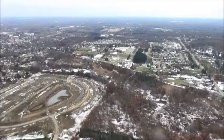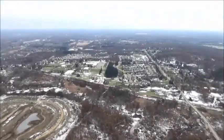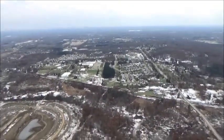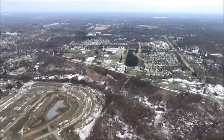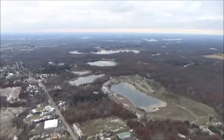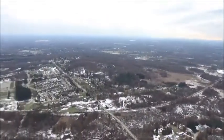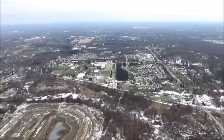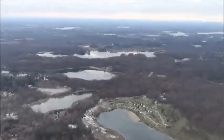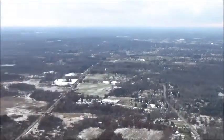It's an airport over there. Is that a detainment pond over there? No, those are actual lakes. That's the campground right there, the one you see there. They closed at the end of last month for the winter for camping. Now the park is open for everything else, but the campground is closed. Yeah, that's the Seven Lakes State Park. You can see the bigger beach way over there, and there's a few cars out there at the big beach. The farther lake you see way out there is Lake Fenton. To the rightish? Yeah, to the right. Yep, that's Lake Fenton. You can see a little strip over the lake there. It looks like a road, but it's real straight. That's a little airport over there, Lyndon Price Airport. Those lakes are Silver Lake and Nema.